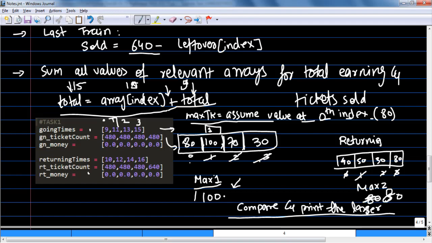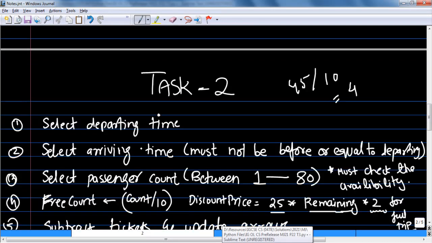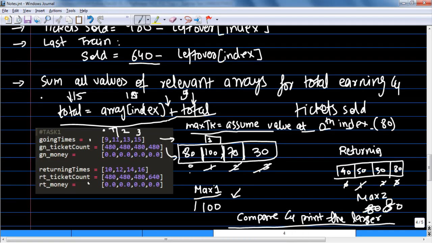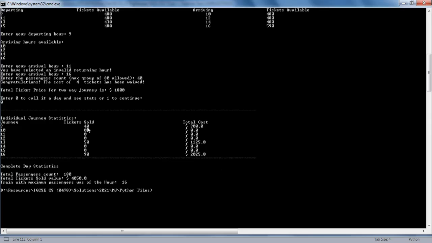How to do that? Again, I told you before that we need to sum, and I showed you that above as well. This is how you're supposed to sum whatever the value is. You have either a constant or an index of an array, however you do it. Now in this case we have to find the total number of passengers that are going, and also the total number of passengers who are returning, right?